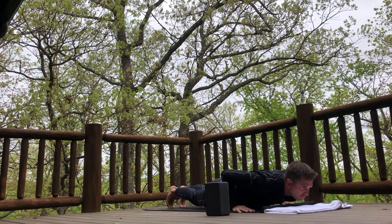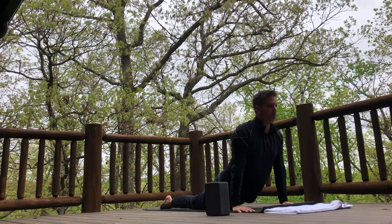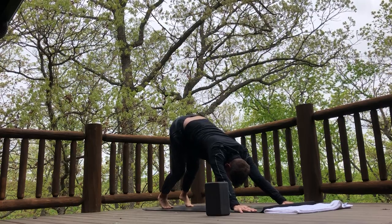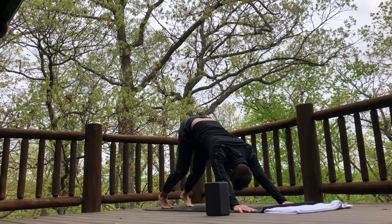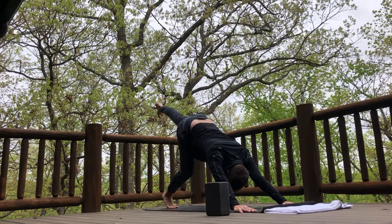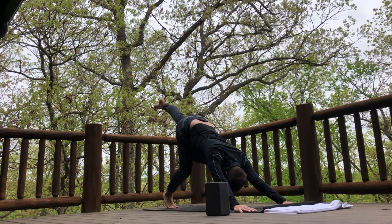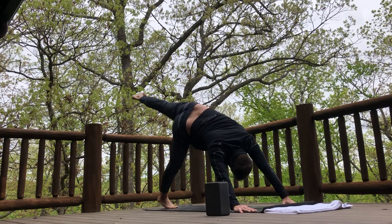Move through upward dog with a breath. And downward facing dog. Take a clearing breath in your nose, big exhale through your mouth. And bring your left leg up. Stay there to empty. And that strong kick through your heel, spread through your toes. And keeping your legs straight, go ahead and roll open.